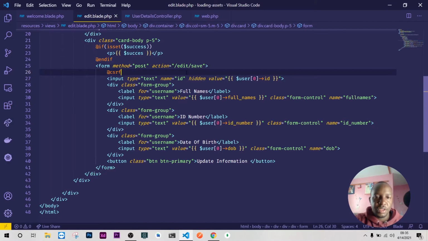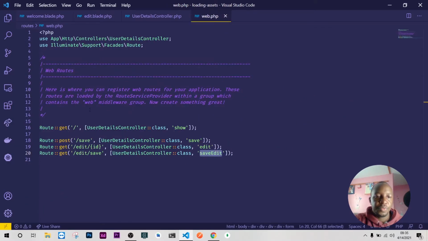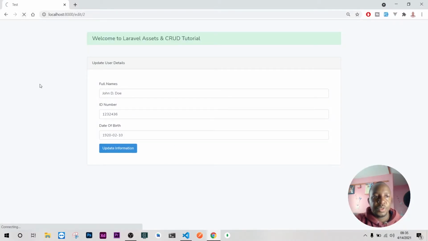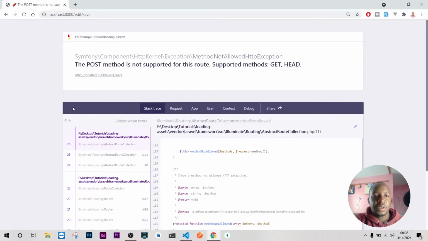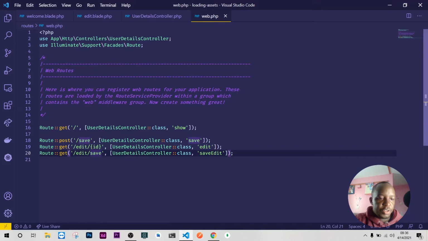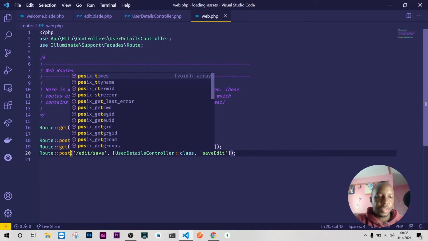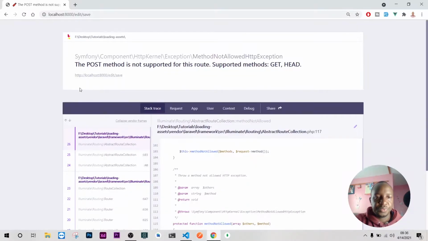Yeah, we need to do that. So it will go to edit, save, and then we'll go to this controller. So let's reload this page and do it again. So update. We have a problem. Yeah, we didn't change this. This is supposed to be post. Apologies.